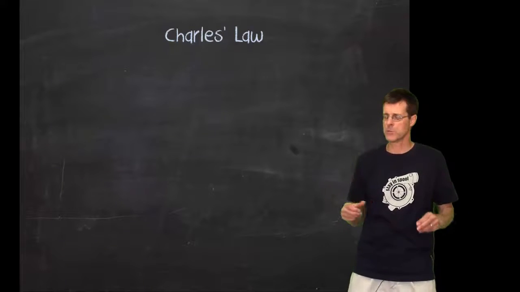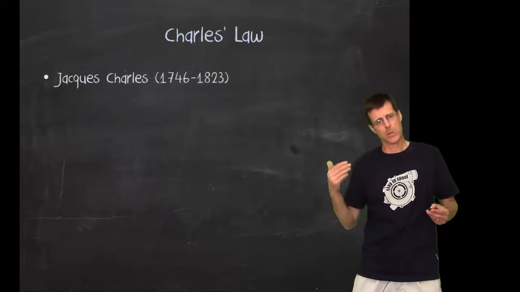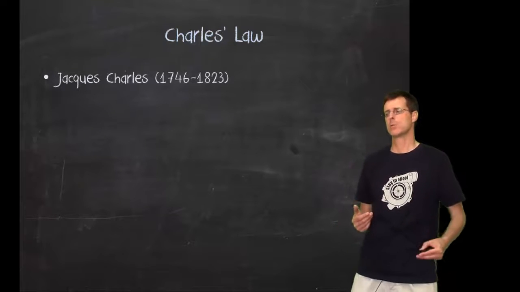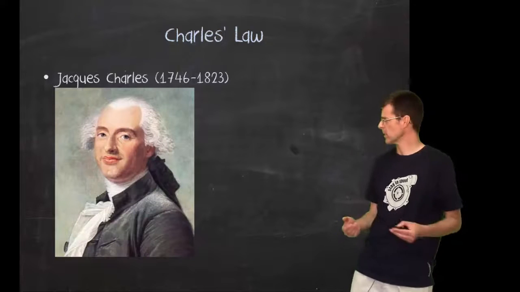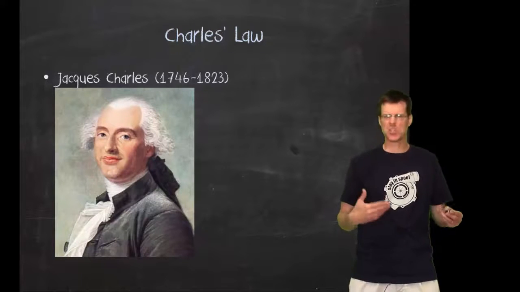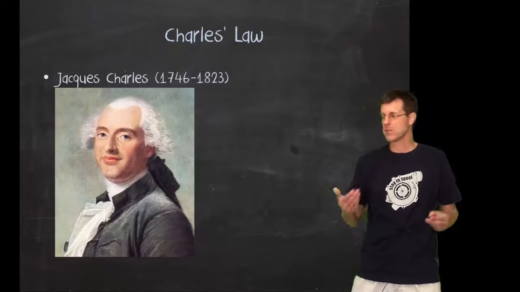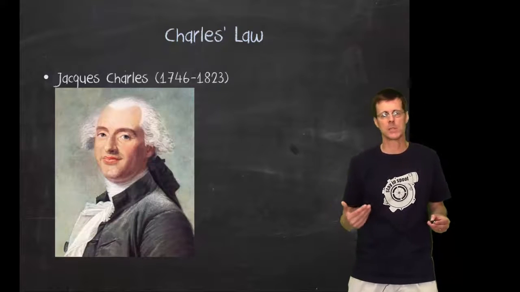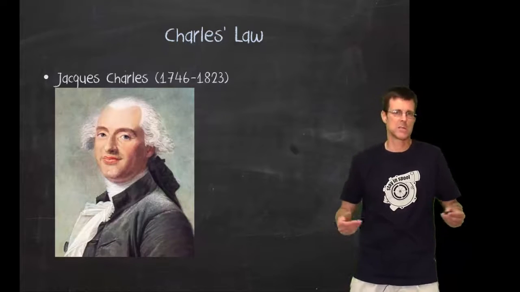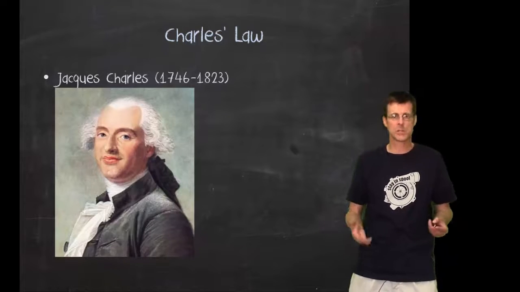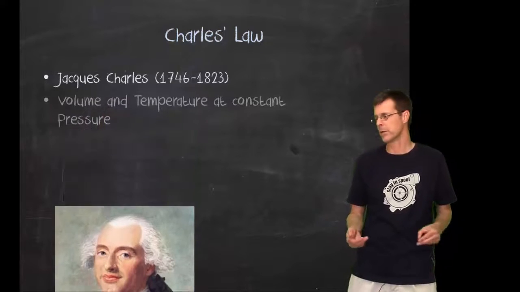Next law, and we'll look at questions in a few moments, is Charles' law, and Charles was a Frenchman, Jacques Charles. Again, we don't really need to know his name, we don't really need to know his dates, we don't really need to know what he looks like, although he looks perhaps a little bit more modern, a little bit more fashionable than Robert Boyle. You could say that's because it's a little bit later in time, but it's also probably because he's a little bit more French. Robert Boyle was English, Jacques Charles was French, and whatever.